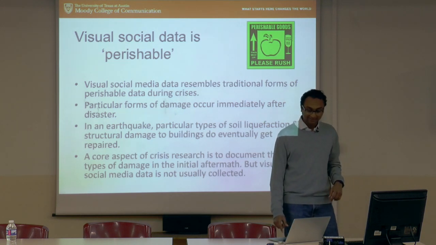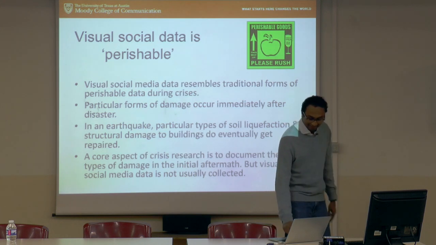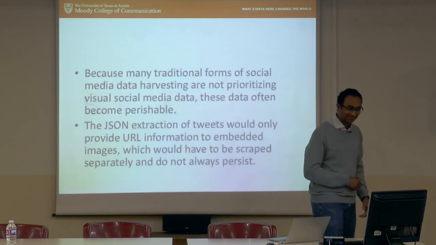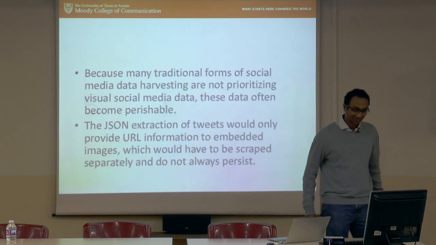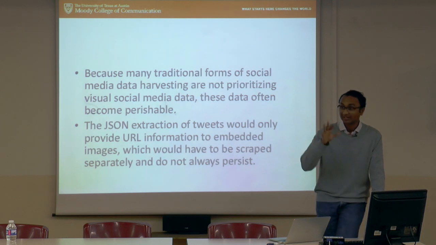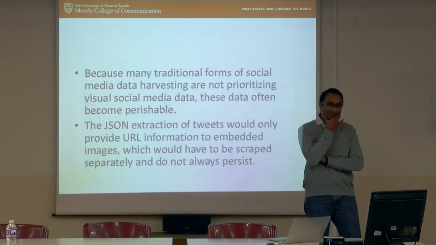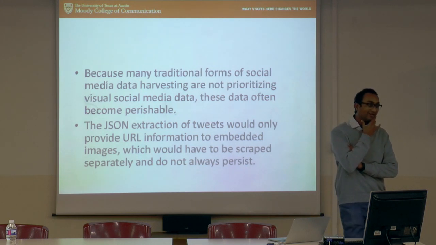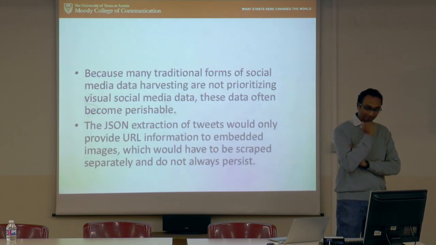So it's just let's collect the stuff around hashtag terremoto or whatever, and then we'll collect that. And that's actually a terrible hashtag to collect around most of the time. I tried it with the Mexico earthquake just for curiosity, but there's other ways to get better data. So because many forms of traditional social media data harvesting really aren't focused around the visual, they become perishable.